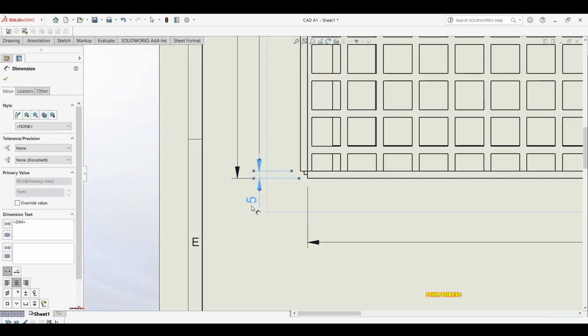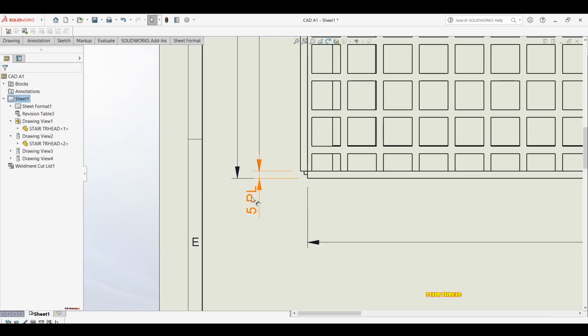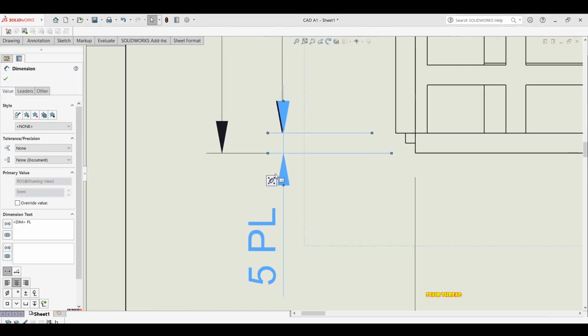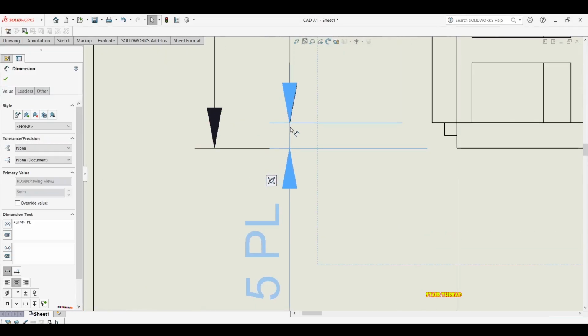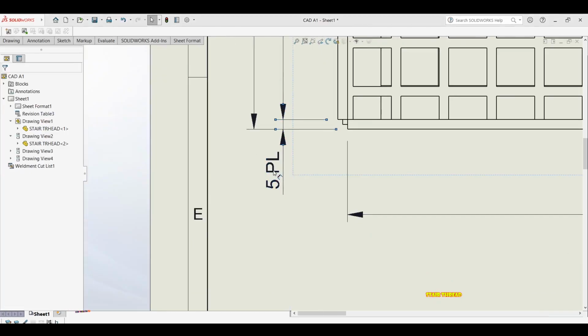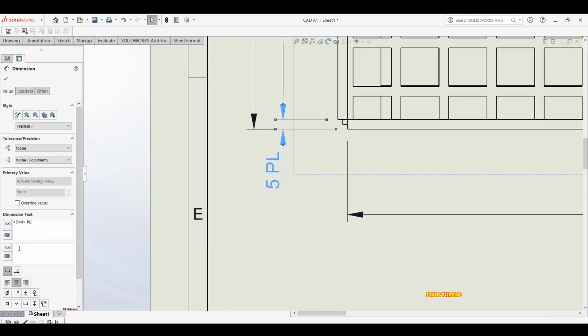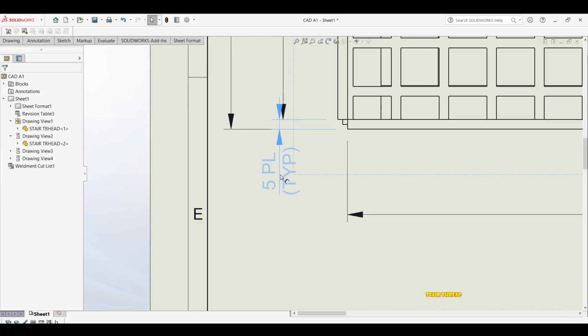Normally, I would say 5 thick or 5 plate, 5 PL. Just say 5 PL or 5 plate or whatever. And you can also just underneath there say typical, so that we don't have to dimension each and every one of them.